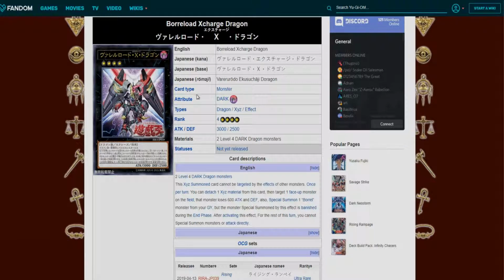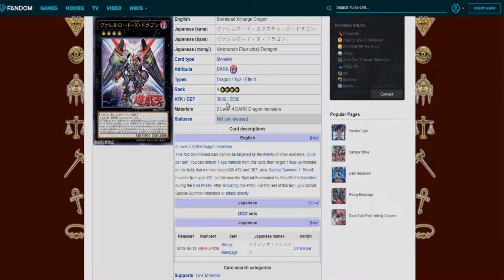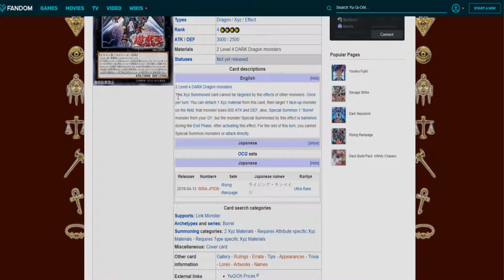Warlord X-Charge Dragon. This piece of crap. Monster, dark, dragon, Xyz, effect, rank 4, 3000 attack and 2500 defense. It says 2 level 4 dark monsters are required for the materials, and it says this Xyz monster cannot be targeted by card effects or other monsters.